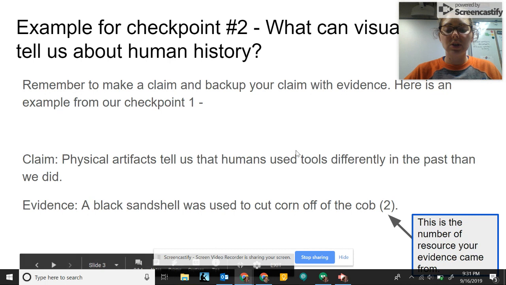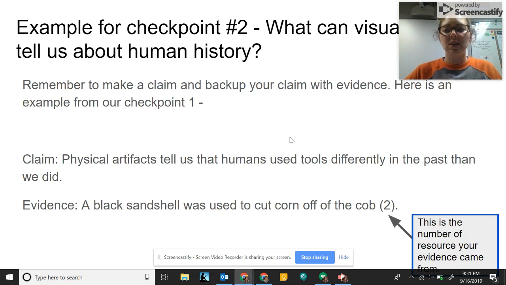So for your checkpoint 2, you can use the Art for Art's Sake, the boundary markers, and the hunting magic. You can use the What Makes Humans Human article, resource 2, and you can use the pictures, resource 3. Any of those would help you back up your claim.